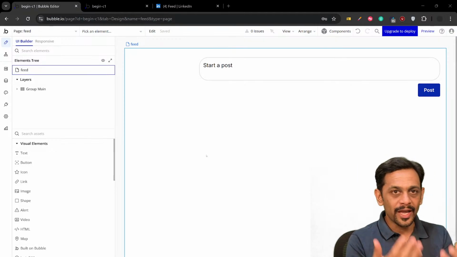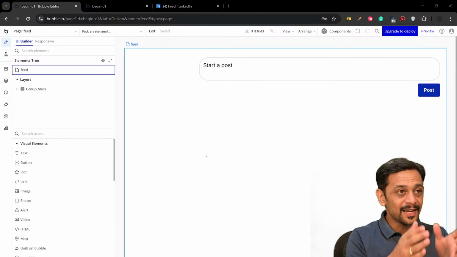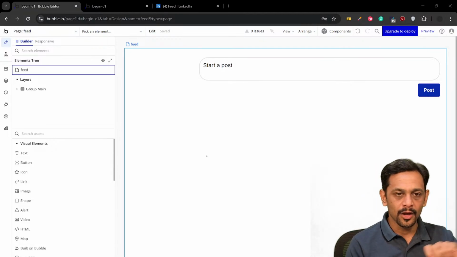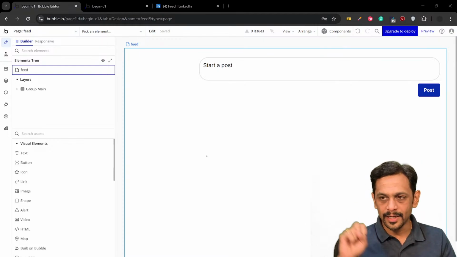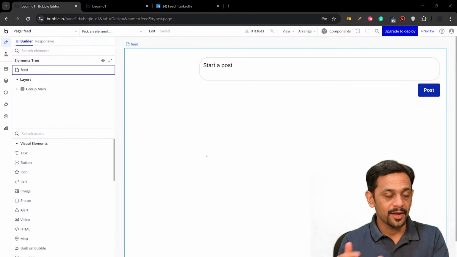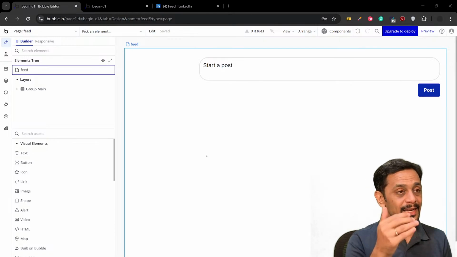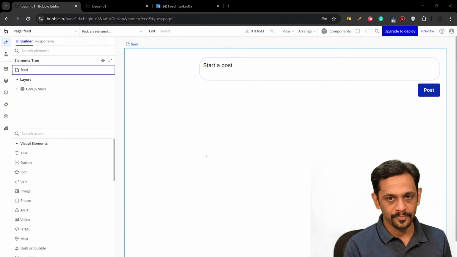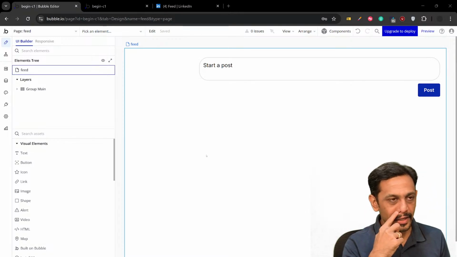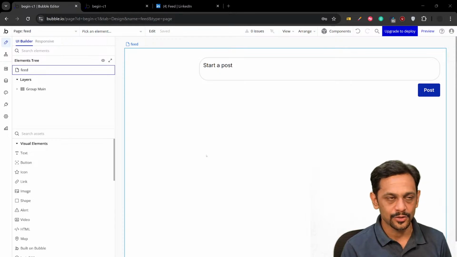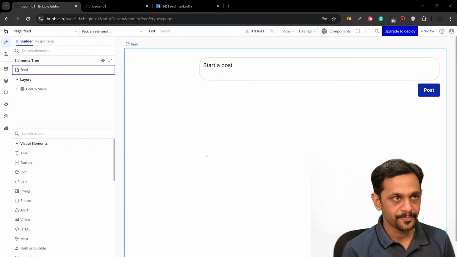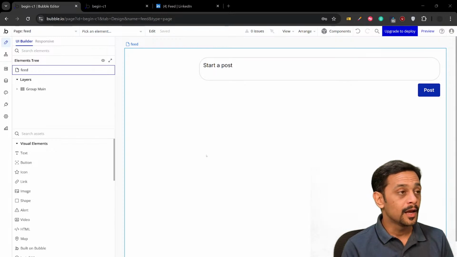If you go to Airbnb, you see a list of properties being shown. It will not be one hotel and then one food item and one something else. It will be of the same type. If you go to Gmail, you will see a list of emails being shown. You will not see one email and then one calendar invite and one something else. All of that will be a list of emails, right?